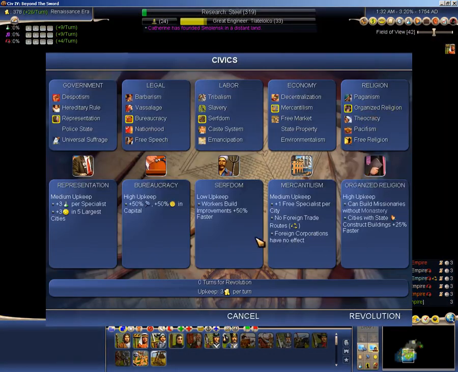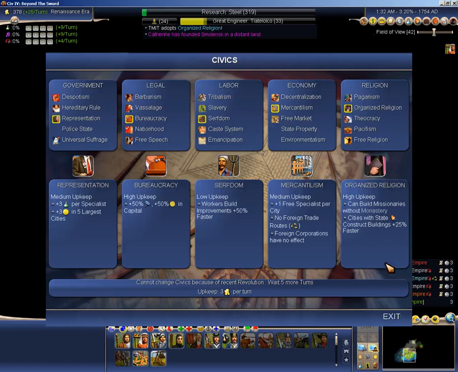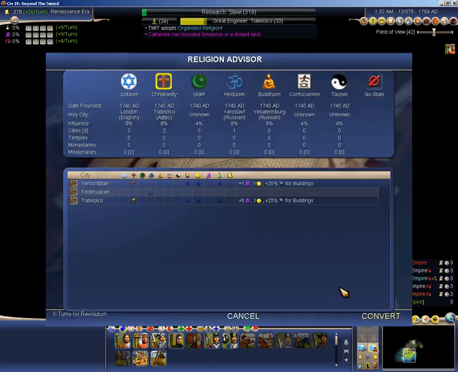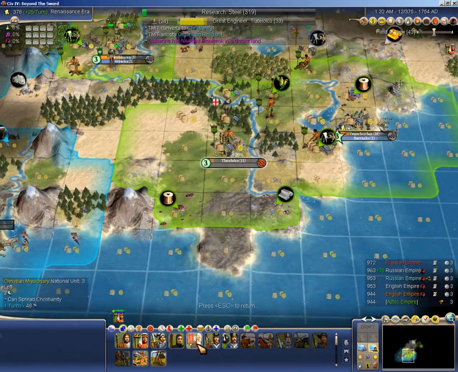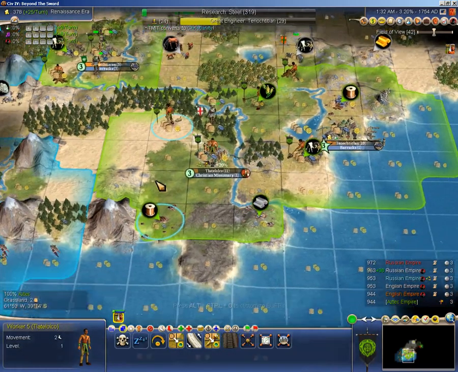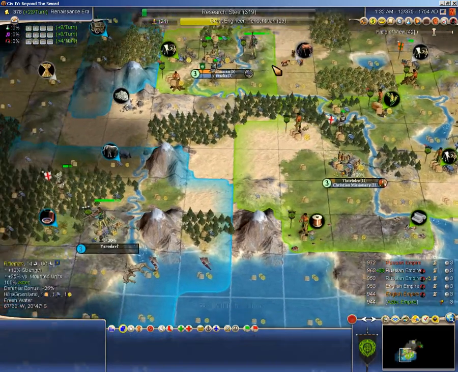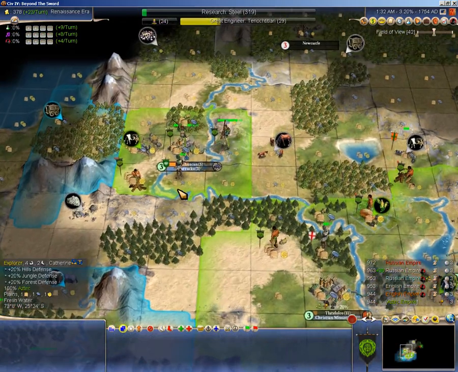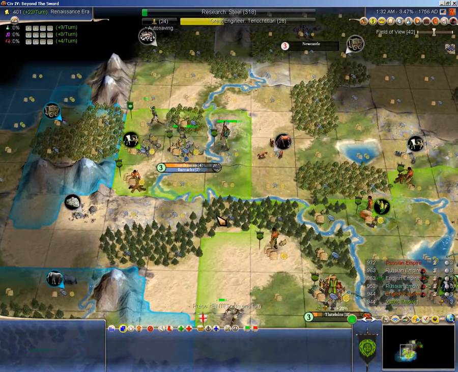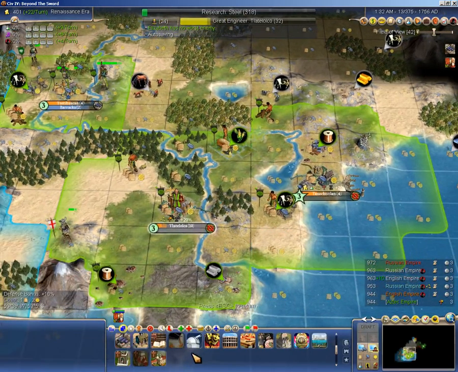And like I said, we'll go organized religion. Is bureaucracy still a good draw for me? I think for the moment that it is, so we'll do that. And we'll switch into Christianity, so I can build a Christian missionary, and then farm this tile for growth, mine this tile for production. Yeah, this is going to be interesting, to say the least. Okay, good. Got that done.